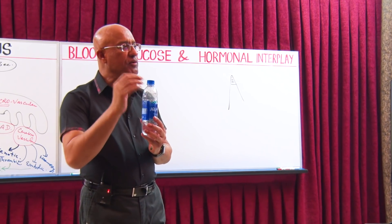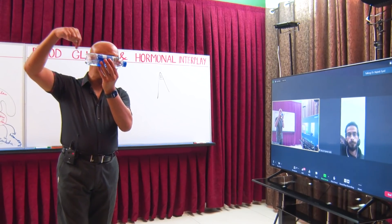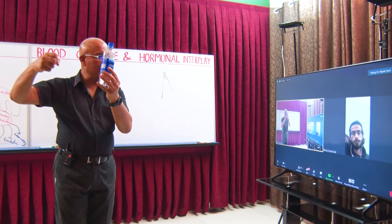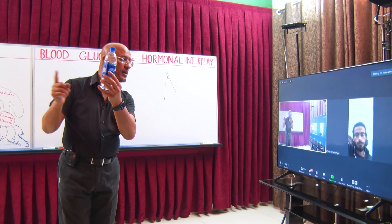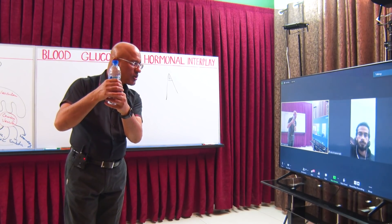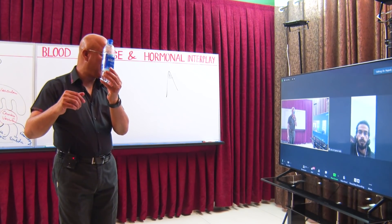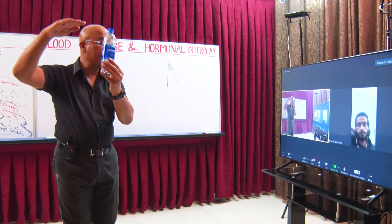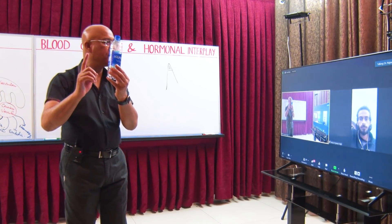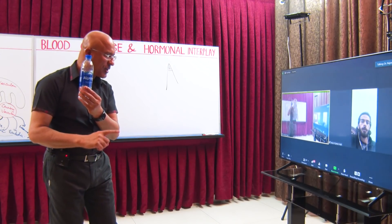Now, if someone has damage to his autonomic nervous system — when lying down, blood is evenly distributed throughout the body, but when this person stands up, the autonomic nervous system cannot fire because neurons are damaged, damaged due to diabetes. When neurons are damaged, the lower part of the vessels don't constrict. When they don't constrict, blood tends to pool or accumulate into the lower part of the body. If you check the blood pressure, there will be a significant fall on sudden standing. We say this person has developed hypotension due to change in posture — we call it postural hypotension.